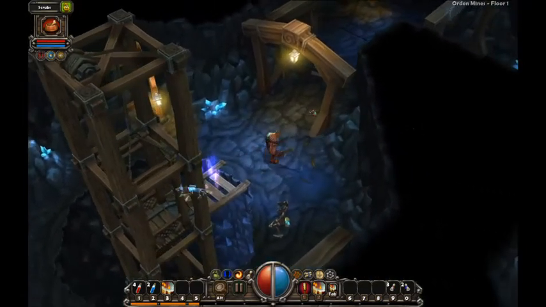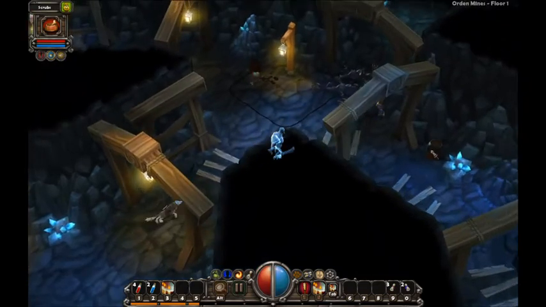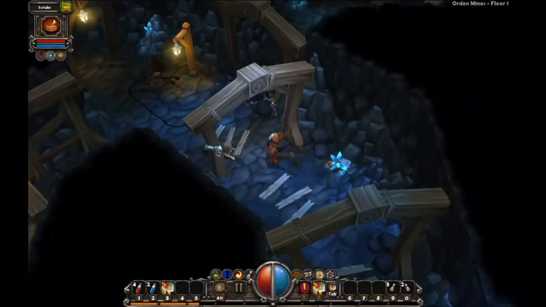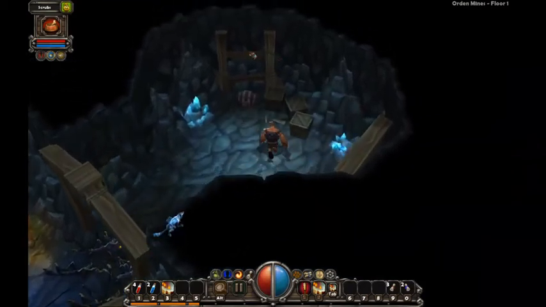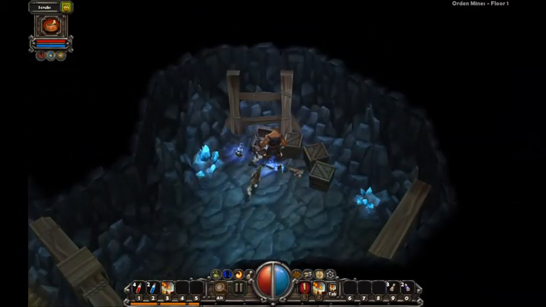We don't want to do that yet. We need to go find Brink. So let's go find him. Smash this barrel here. Nothing. A chest. Ooh, a lot of gold.